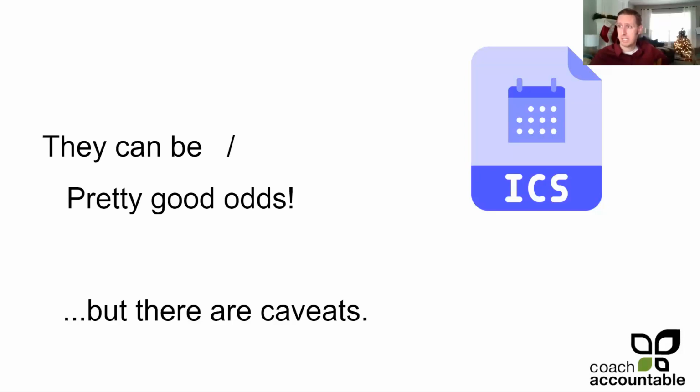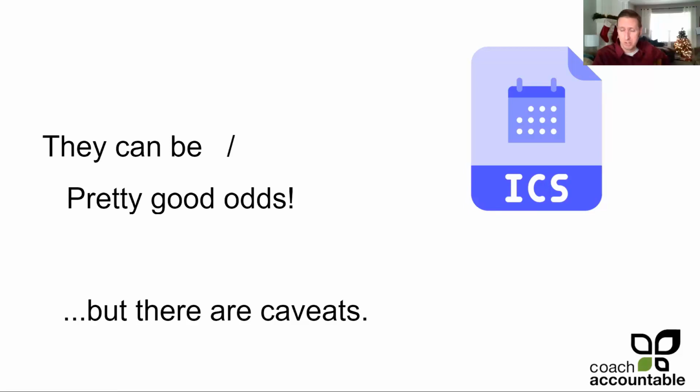But if that appointment is canceled later, CoachAccountable will send an updated ICS which says this is now canceled. And for some email clients, I'm looking at you, Gmail, and others that I've tested loosely, it doesn't disappear. That's terrible because that's noise in the signal that makes the solution, which is a cure to not wanting to do the calendar sync, worse than the disease of having to do the calendar sync.